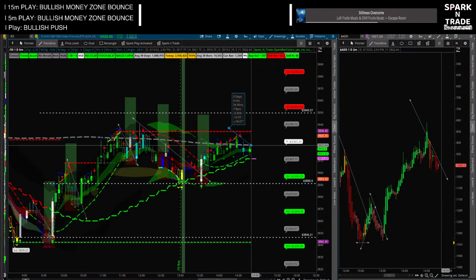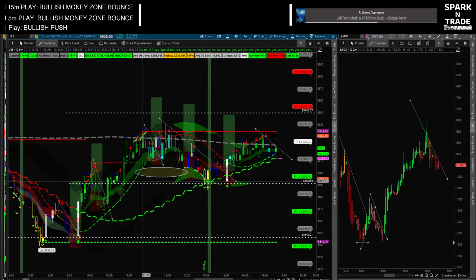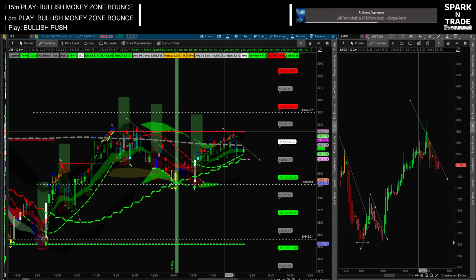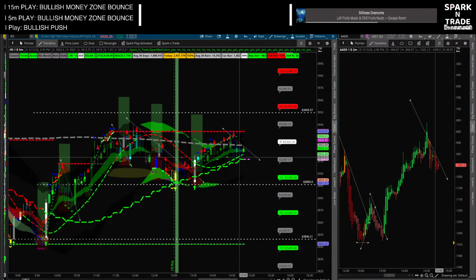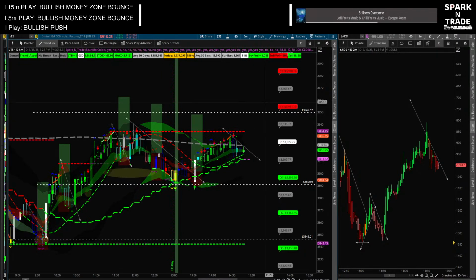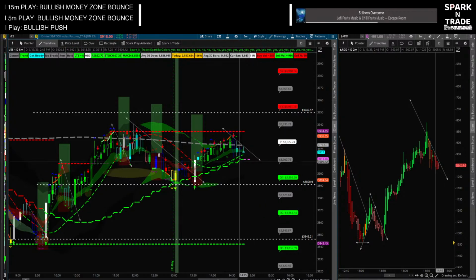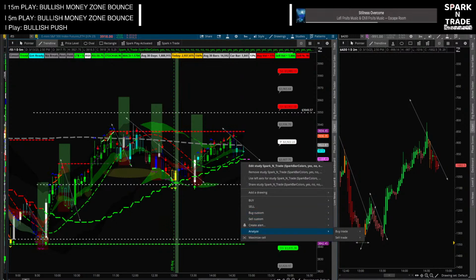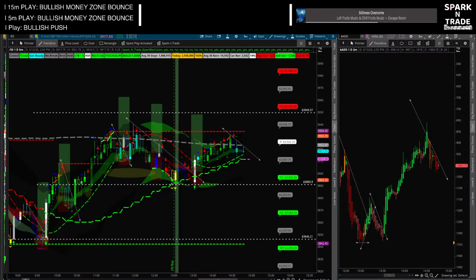So right now, we're kind of waiting for a breakout of this for the next leg up to see if that even comes. But this trade right here is still active. We had a nasty pullback into the money zone / 50 HMA, and hopefully they hold that for our technical indicators to tell us that we're still in a good bullish trade. They flipped this level right here. We're going back into a bear condition and possible fair candle. Well, looks like the fair candle situation is over. It's pretty tight. Create alert, single below. And if the ad keeps coming down, then the likelihood of that happening is probably really good.